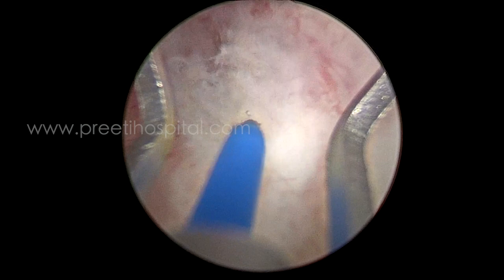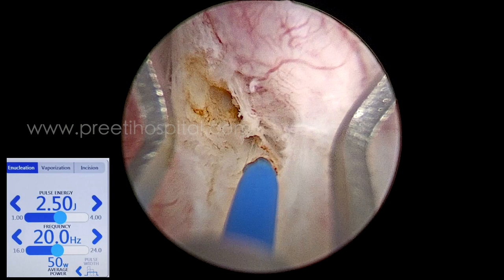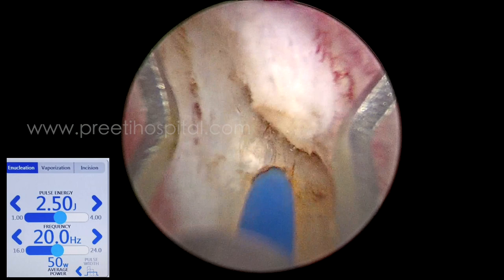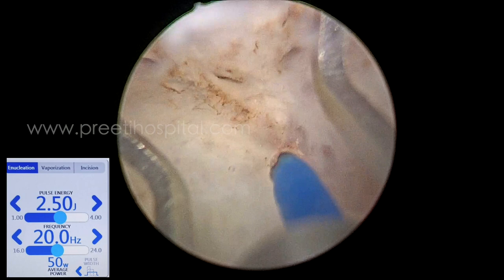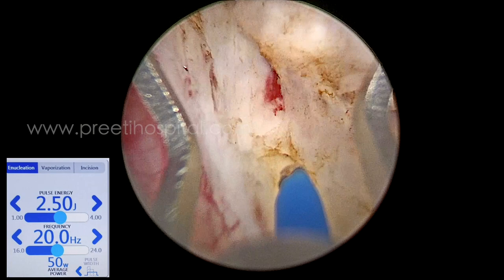Now I have changed. See, now you see the charring effect will be less. And see the lifting of the small prostate. Now I am keeping a little away also. People say that in thulium fiber laser, the prostate capsule is not seen. See how it is getting separated. And with the loop, I am not pushing, I am not rotating, not doing anything. If you stay for some time, it will cause charring.